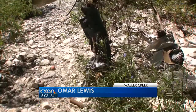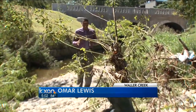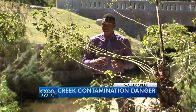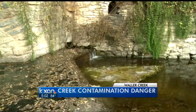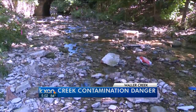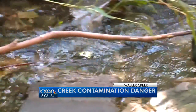Since so many homeless people use this creek here as a public restroom, one of the ways the city is fighting this fecal bacteria problem is by adding actual restrooms to the new Waller Creek design. I mean, it is a little brown, for sure. I wouldn't even push my enemies in that creek. That's awful. To enjoy Waller Creek, it's probably best just to listen. Because seeing, smelling, or taking a dip might not be as pleasant.